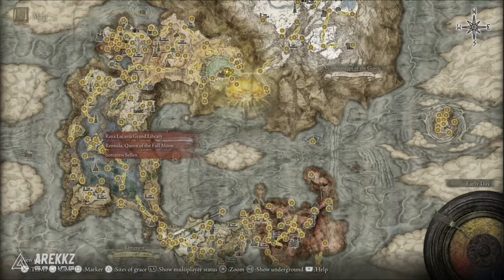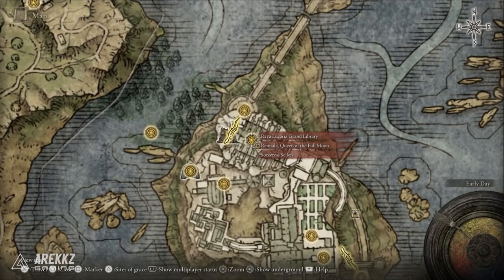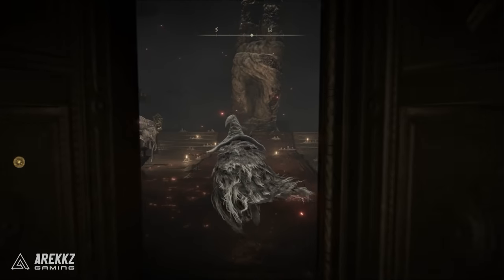You can obtain this by beating Queen Renala and getting her Remembrance. She's the boss in Raya Lucaria Academy, and of course you then take the Remembrance to the Roundtable Hold to Enia and trade it for this staff.